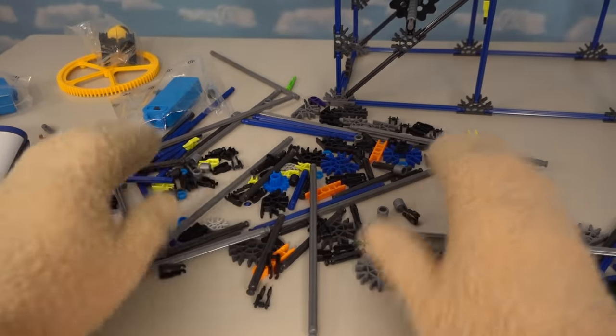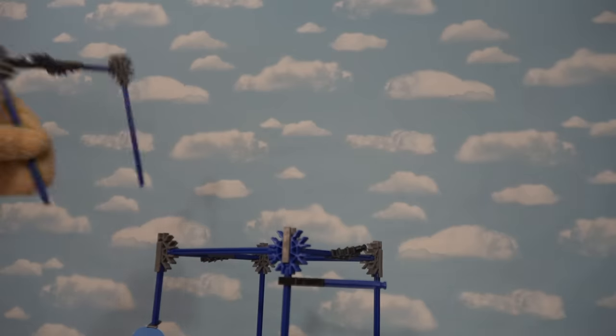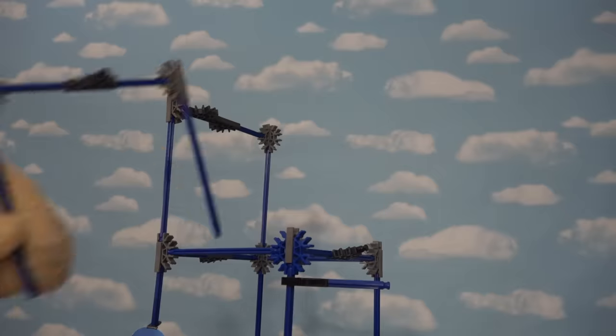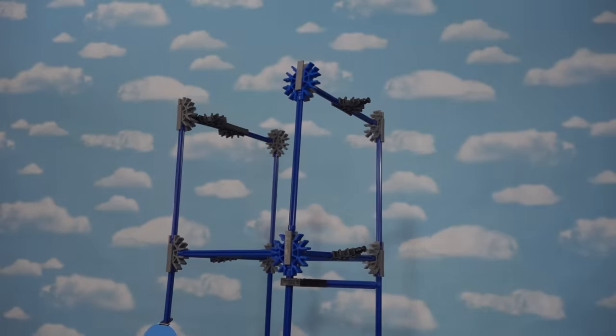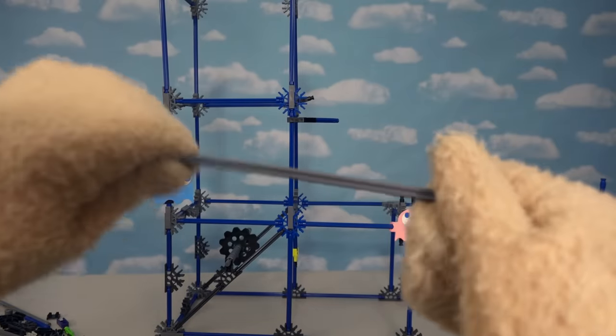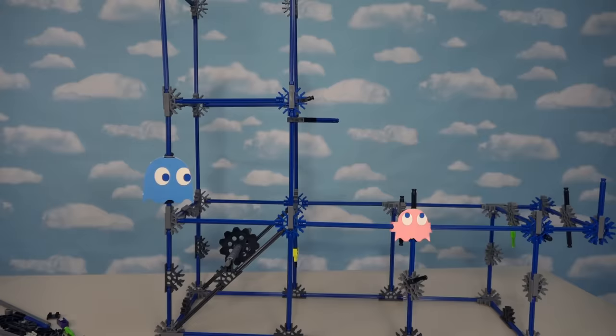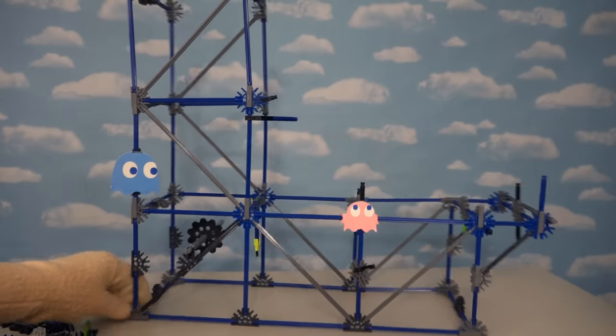Okay, looks like there's not too many pieces left, so let's grab some more for the next level. So now we can put this part right here, and then this little section right here. Oh man, this thing's getting tall. And since that's the case, it's time to insert all these little support beams all throughout this structure like so. And all right, this thing looks like it can now hold like 80 pounds or something.